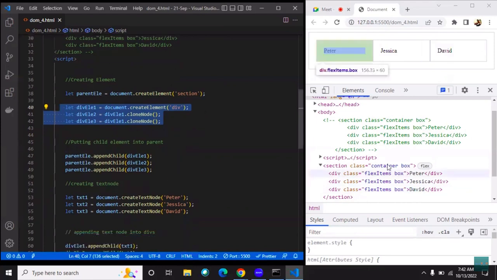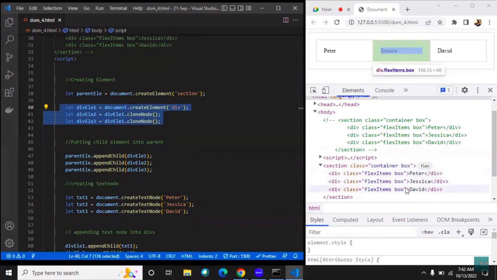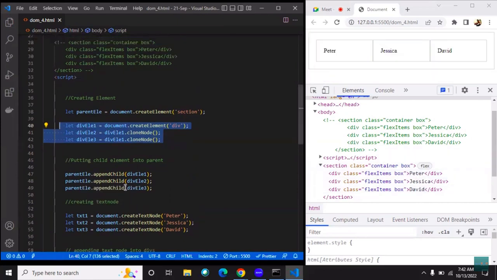Okay, next, for each div I want to add text content. How to add text content? I told you, right? I have created the element, and I can do the same thing: document.createElement three times. Instead, since I've already created one, I can copy paste it. Clone means copy the same thing, so I am copying the element. Otherwise createElement also works. So I'm just copying this one and storing it in a separate variable.